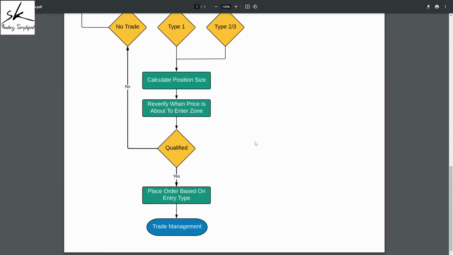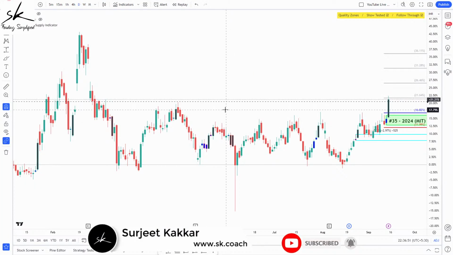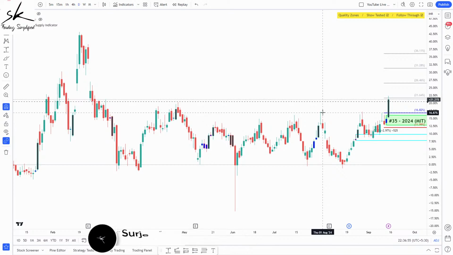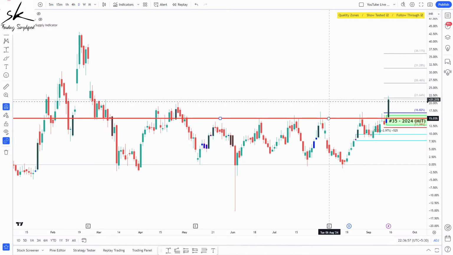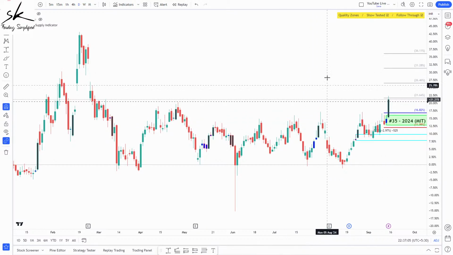So like I was talking about at the start of the session, this will be a qualified trade setup for us, but me being a little on the conservative side, I would have made some modifications to it. So let's talk about what modifications I would have made, and also the reason behind it. Now, the very first reason is, you can see when I was talking about area of support and resistance, I said, okay, this is where we have this as an area of resistance. And you can see probably that is where we have the breakout of that resistance area.